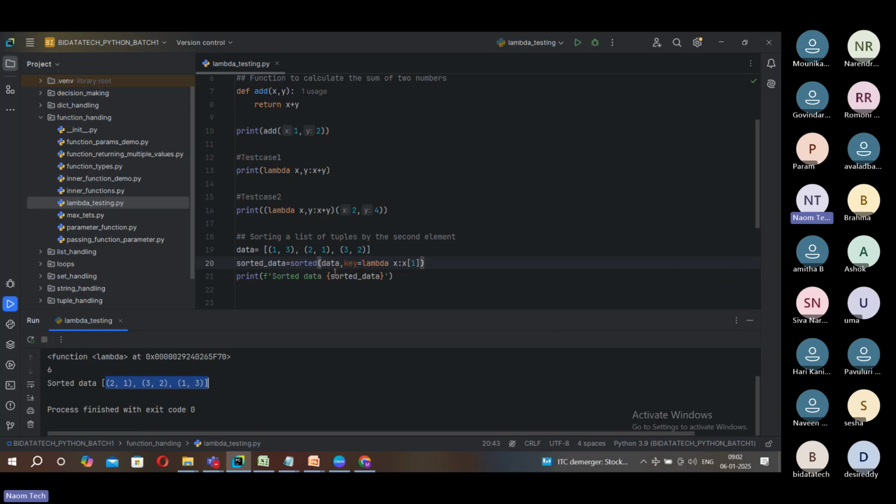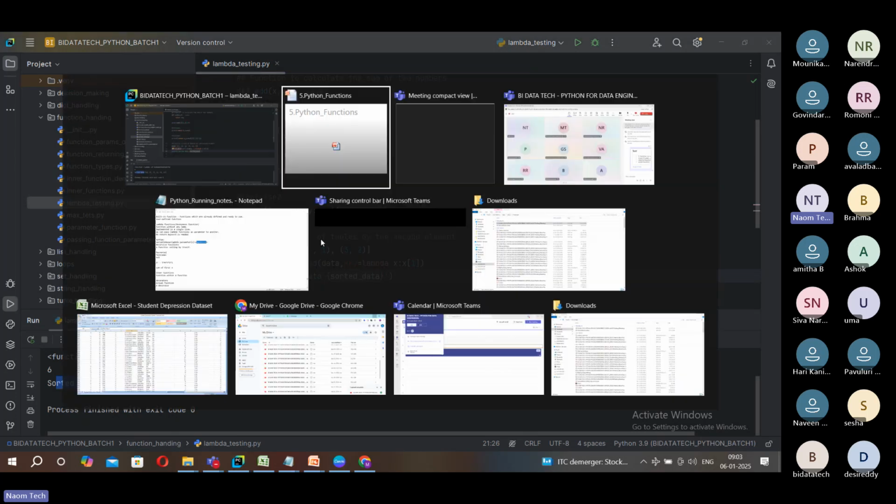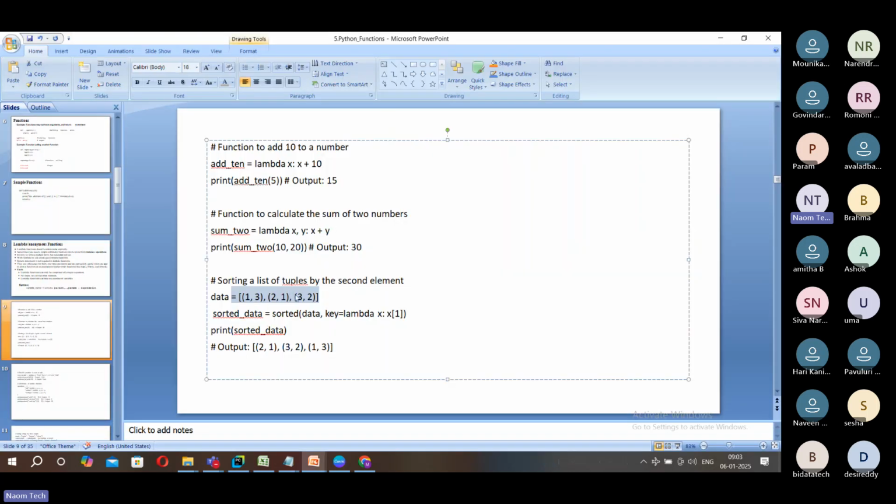Got it right, friends? You don't need conversion. I think I just misread that output, so I thought it might be returning a sorted object. No, not that. This is just a description I added to this print statement. So no need of conversion. That is an unnecessary operation. So please ignore that. And this is how you have to create it. Finally, this is an idea about this scenario.